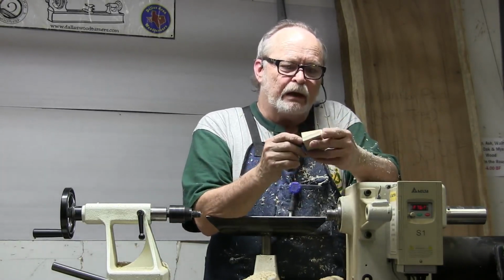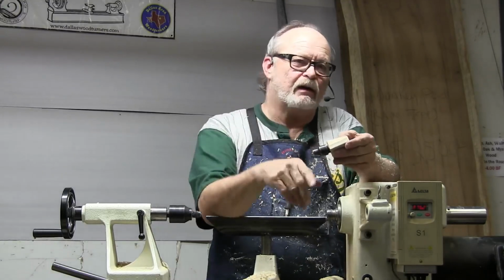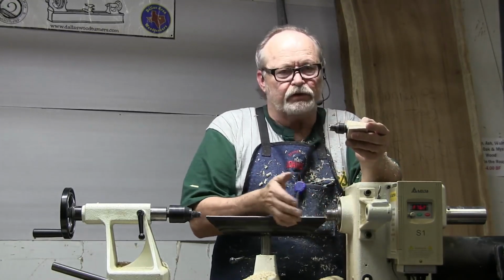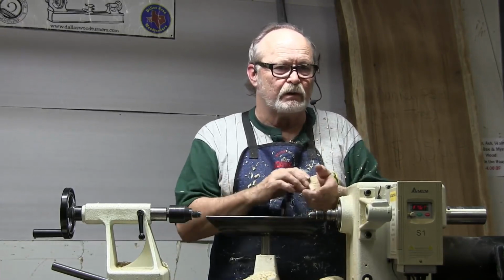If you make it a little too small, the way a taper works, just back up 1/4 of an inch. Everything will get bigger. So you don't have to cut it off and say, I'm a failure. If it's too big, you can't drive it in. There's a limit to how far you should try to drive it. If it won't go, take it out. Remember, if you have this kind of center, it'll be recentered. Just go right back on it.